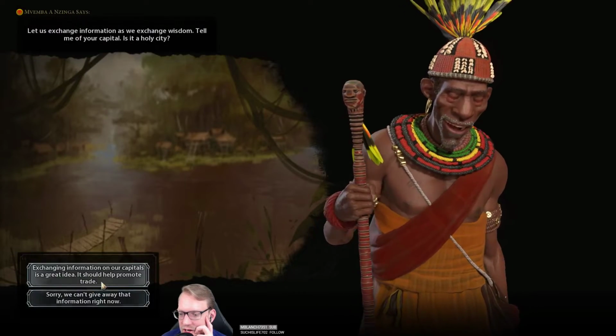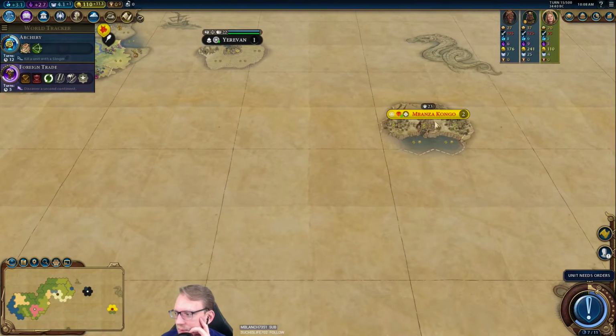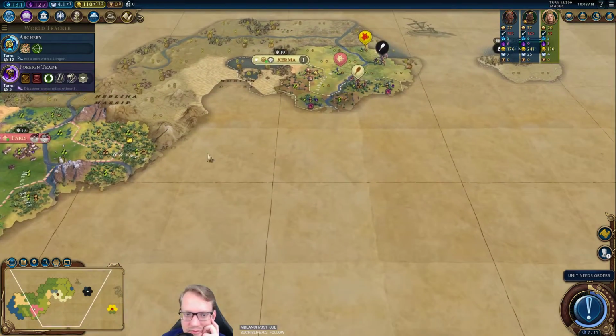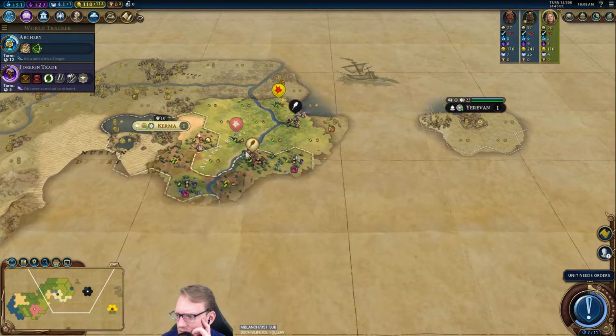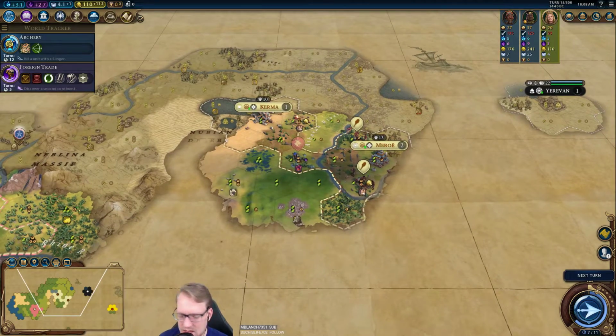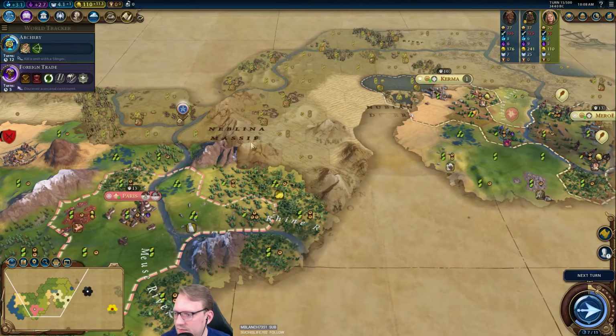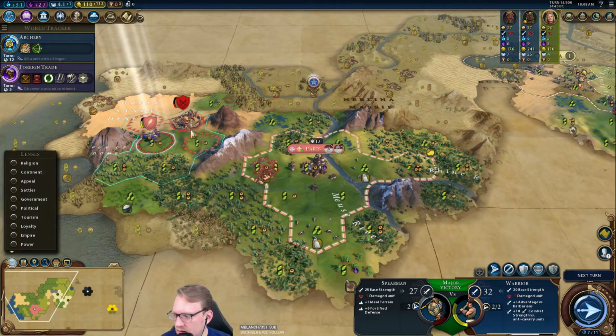Okay, so he's all the way over there. That's good. That's good. Yeah, I'm feeling a little claustrophobic over here.